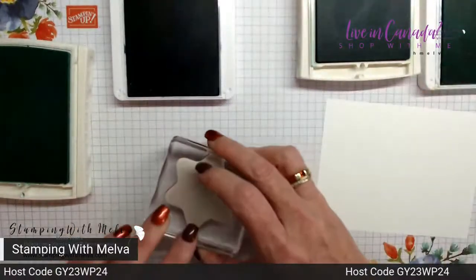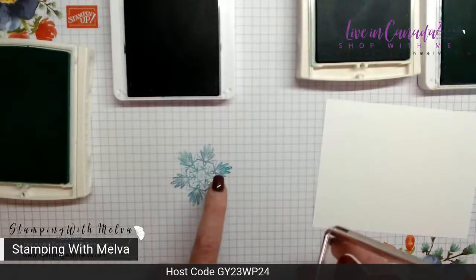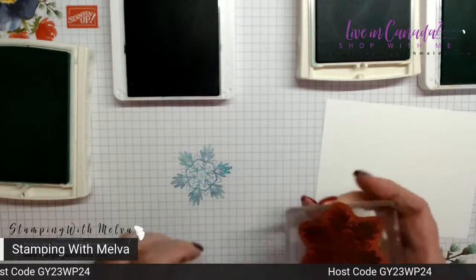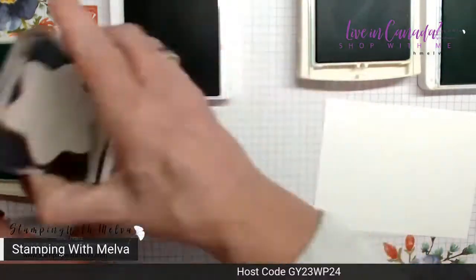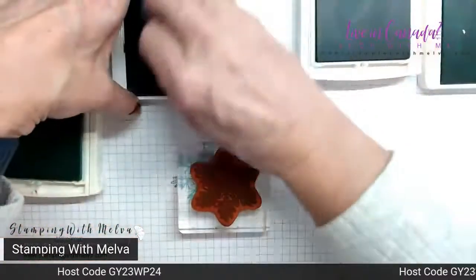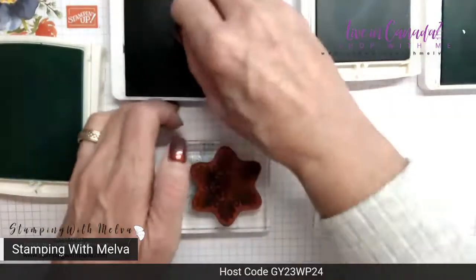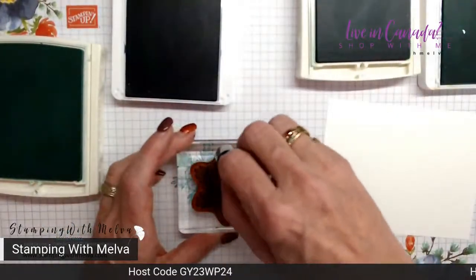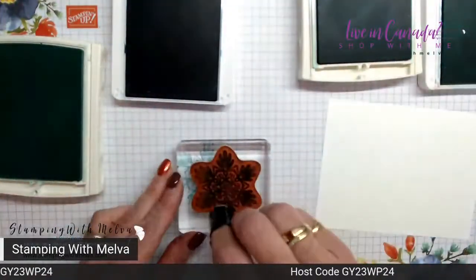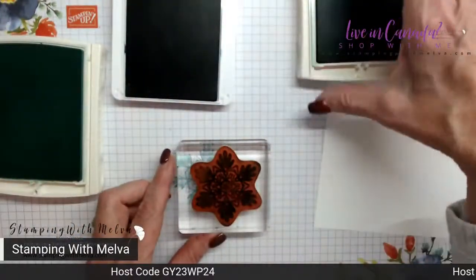Let's try this. Now, the interesting thing about trying it is that, oh, that's much better. You might not be able to see that, but I definitely have some darker colors and some blues. So maybe I found the trick. Okay, let's try this again. I'm just playing with this a little bit until I get the colors I want. It's really a matter of picking up color and then applying it over top of your stamp.